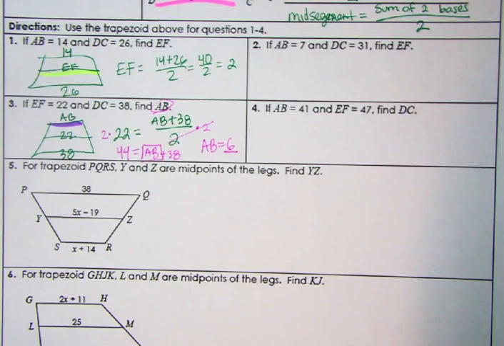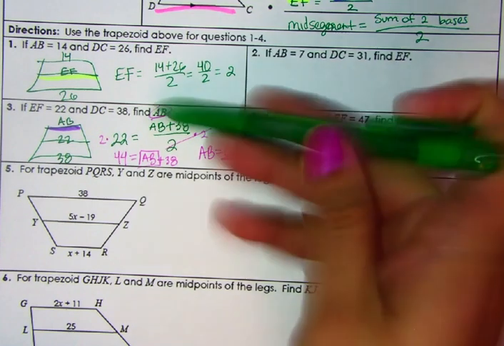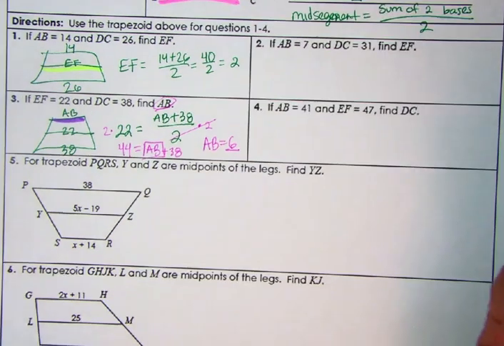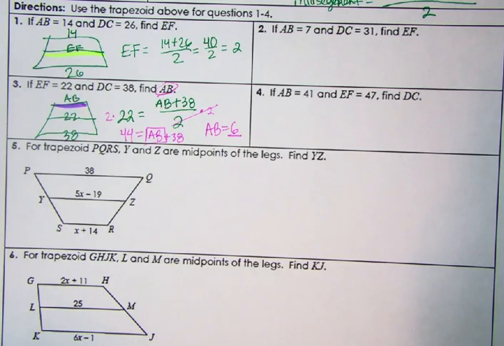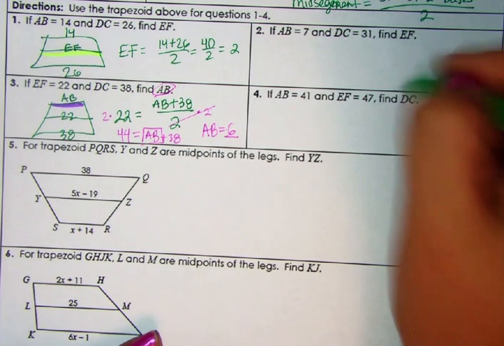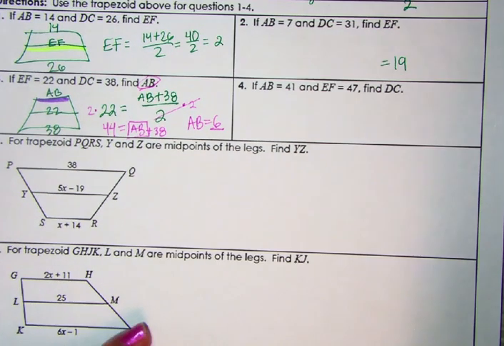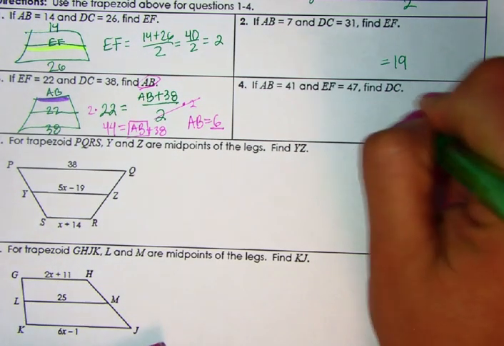On the next problem, I'm skipping 2 and 4 because they're practice problems just like number 1 and 2. So if you want to try those, you can. Pause the video if you want to try those, and then press play whenever you want to check. So for this one, you should have gotten 19. And for this one, you should have gotten 53.